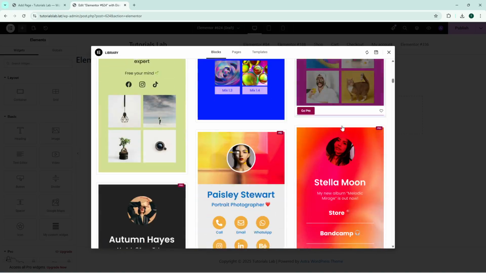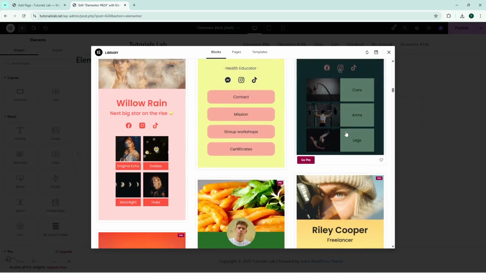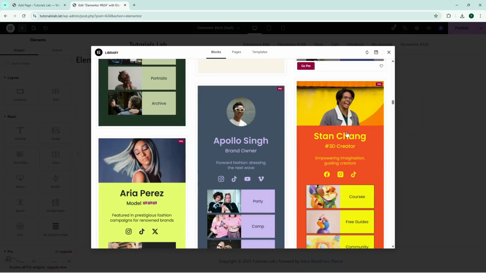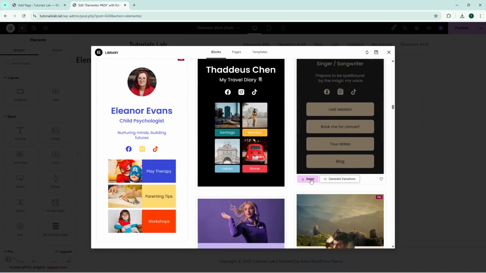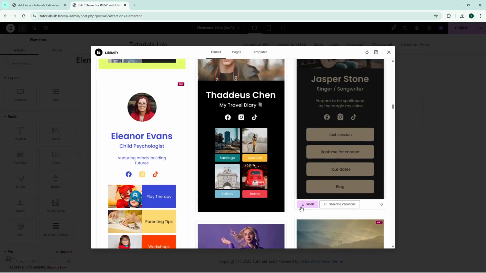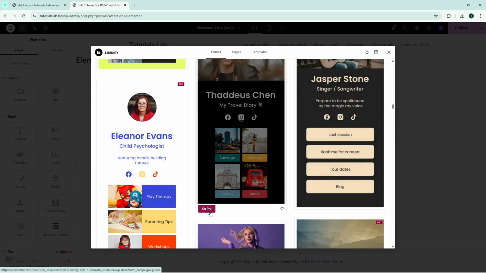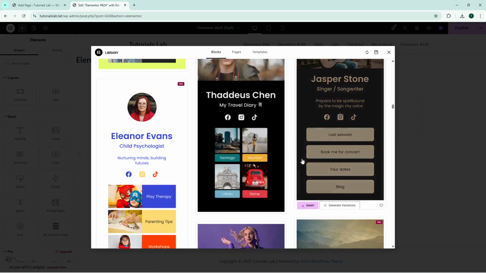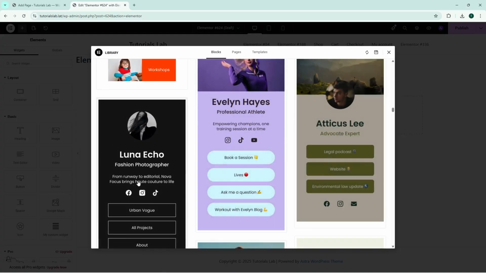Once you've selected a category, start browsing through the pre-built templates that Elementor offers. The free version comes with a solid collection of templates, but here's something worth noting. If you upgrade to Elementor Pro, you'll unlock access to an even wider range of premium templates with more advanced designs and functionality. These Pro templates often include more sophisticated layouts and interactive elements that can really elevate your website's appearance. As you browse through the library, take your time to find the perfect pre-built template that matches your vision.